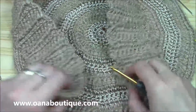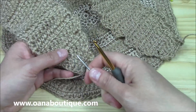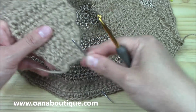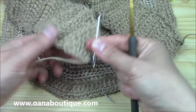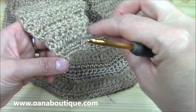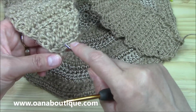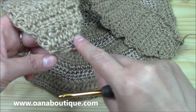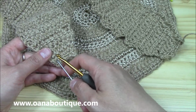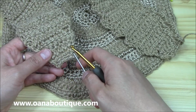So now let me show you how to put together the parts. First of all, I will show you how to sew it or how to crochet it, how to join by sewing or crocheting. Now this is the first stitch, the first row. How to recognize the rows? The front side, so right side, is the row that has this horizontal line in the middle.